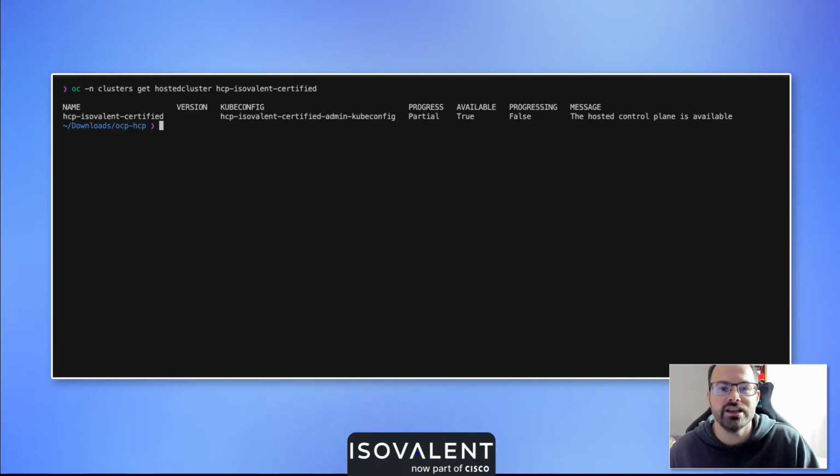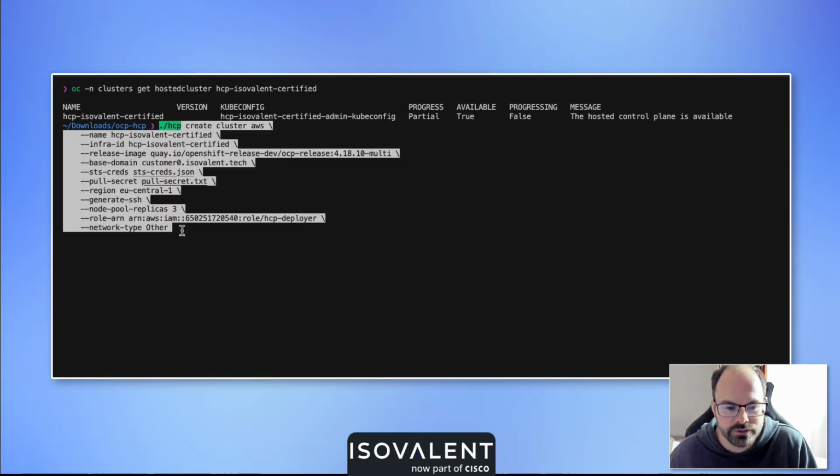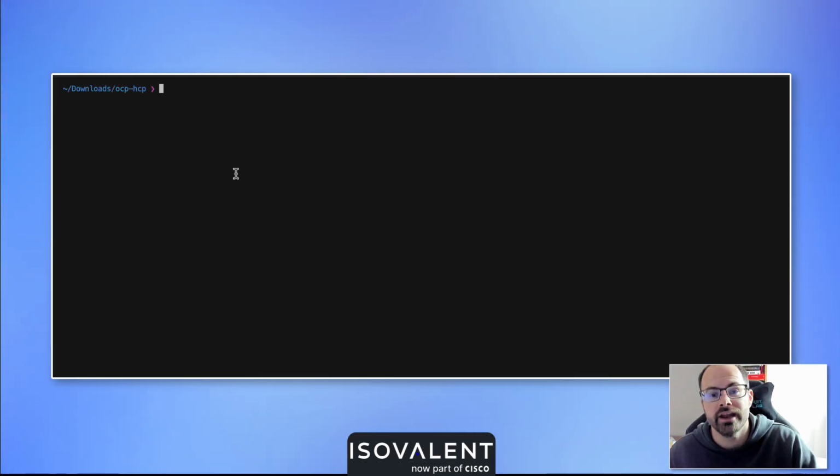But of course, we haven't installed Cilium here, because if you remember earlier, when I created this cluster, one of the things that I wanted to call out is we set the network type to other, which basically means don't install a CNI. That then means there needs to be additional steps, whether it's manual, like I'm doing today in this video, or whether you build this into your GitOps methodology and deployment services to then connect to the new cluster once it's available so that you can then set up and deploy and configure the CNI to bring this cluster fully up and readily available.